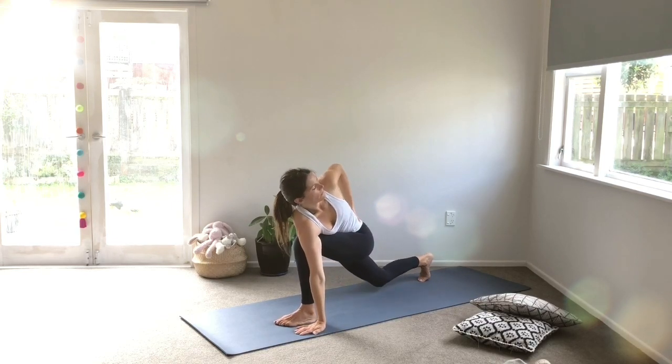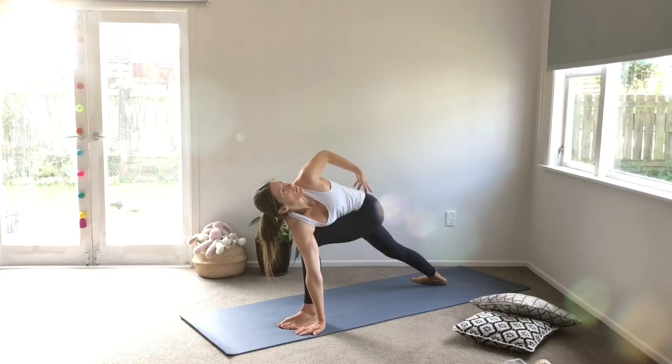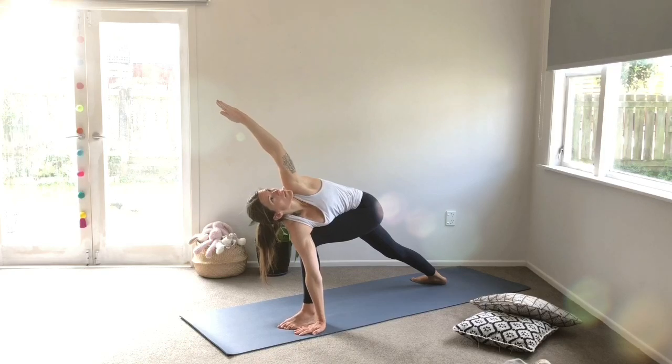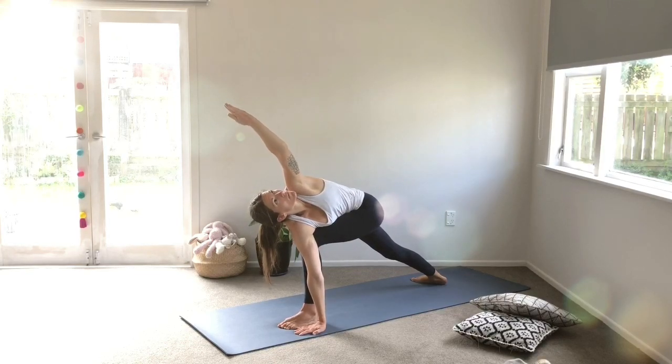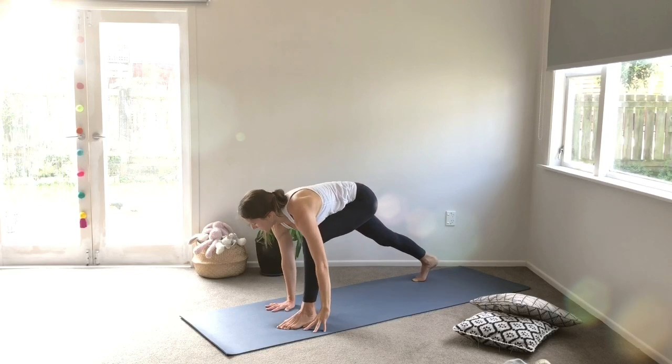Beautiful. Just breathing into this twist. Just keep your gaze focused. If you look around, you will probably lose your stability here. So keep the gaze fixed. Keep the awareness inward. Breathing with control. Feel the breath into the ribs, the lift and energy to the lower belly.